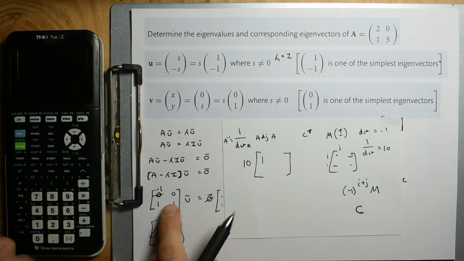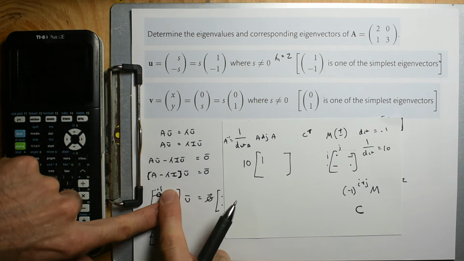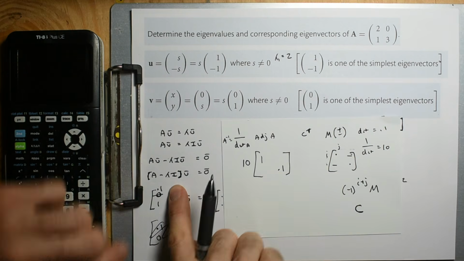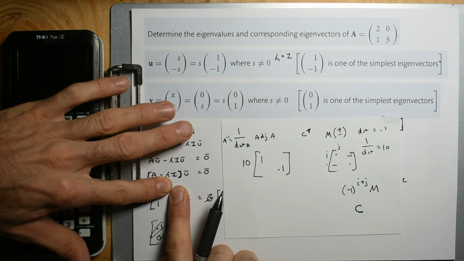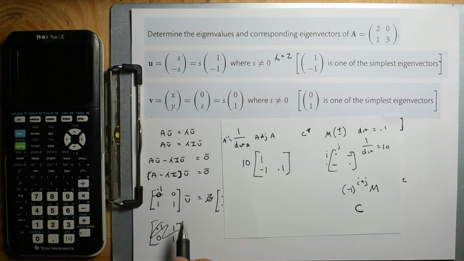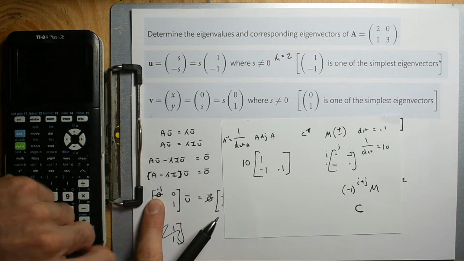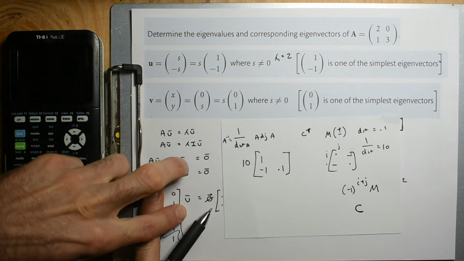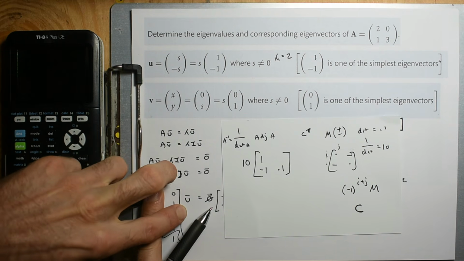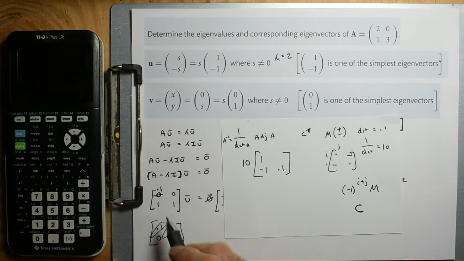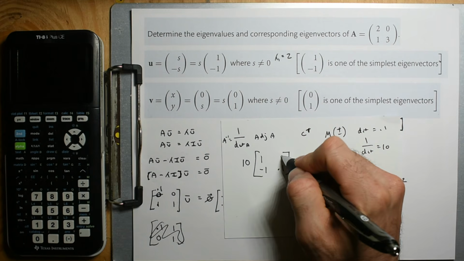So I just have 1, which is the minor. So let's go a little faster. The minor of this location, cross out those, is 0.1, no sign change, no flip. The minor of this location, cross out those, is 1. There is a sign change, negative 1, and the cofactor is a flip. So that's going to be a negative 1 in this location. The minor of this location, cross out column and row, the determinant of the remainder is 0. We are going to have a sign change. That's going to be negative 0, but it's still 0. And then we do flip it. So the cofactor at this location transformed is up here, 0.